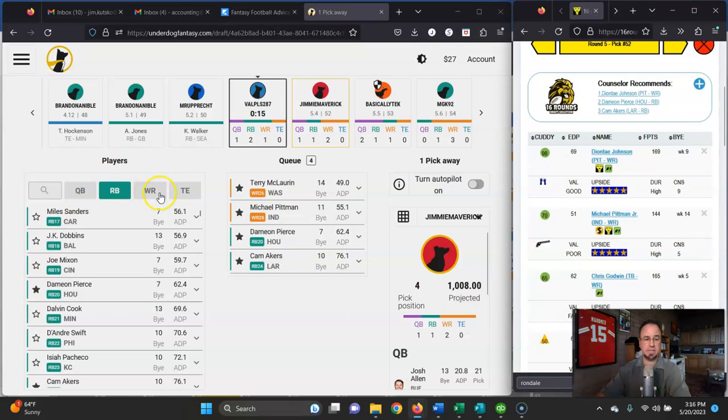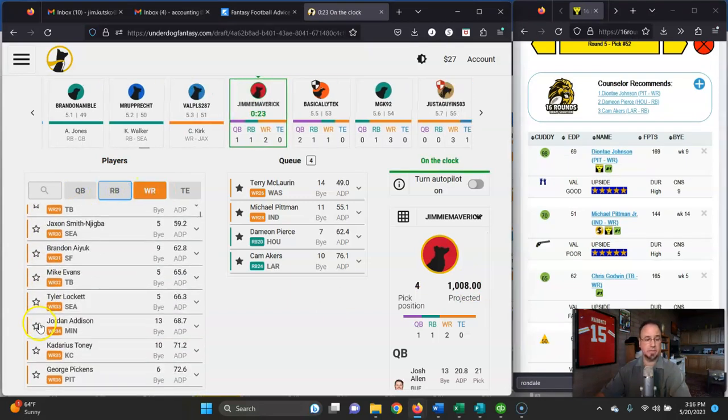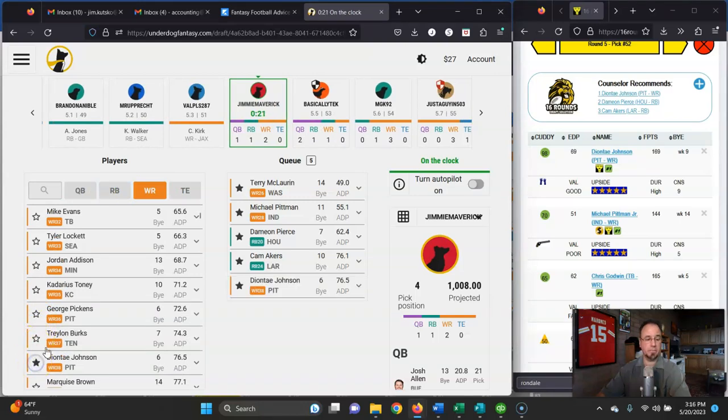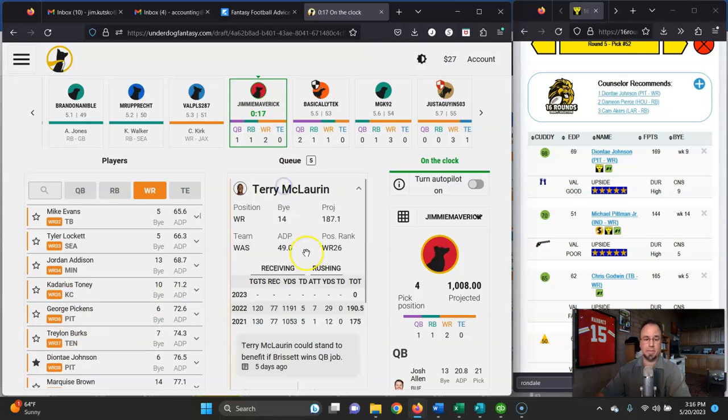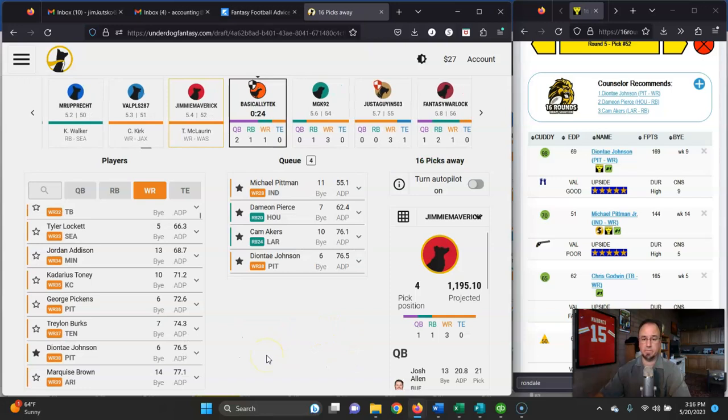Definitely want to get Deontay Johnson on there. Love the upside of Deontay Johnson. He is the dude. The dude's volume is just unbelievable. I can't believe George Pickens is going ahead of him. But yeah, McLaurin made it back to us. So let's go ahead. We'll take McLaurin. And great. So we've already got 3 wide receivers. That's really good. That makes me feel very comfortable.